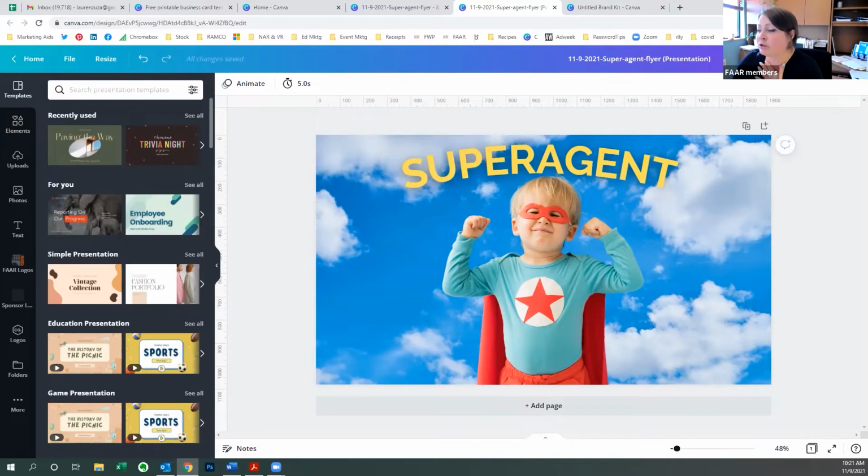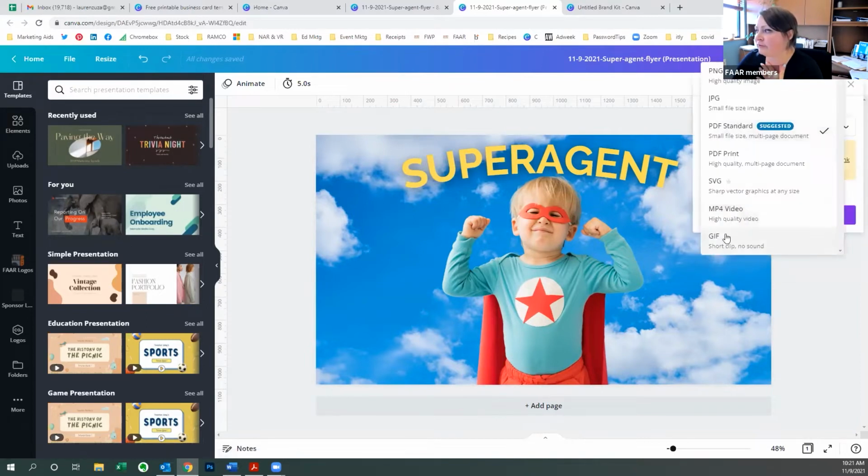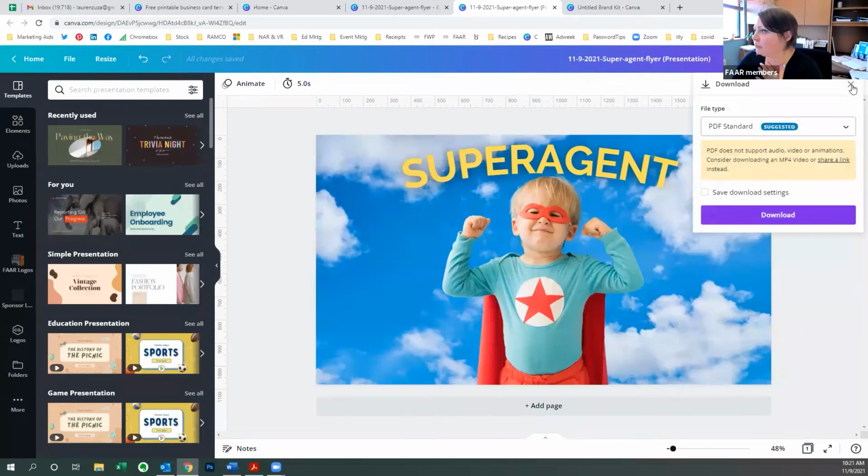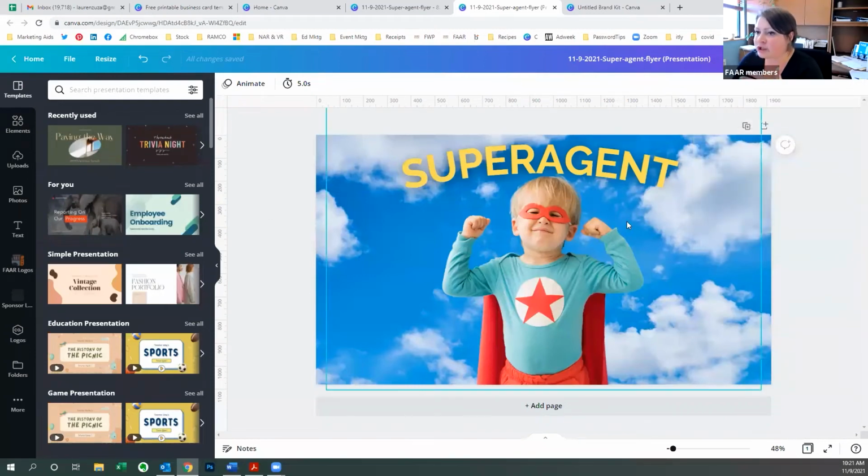Because I personally usually download the file itself and send the file. Now, if you want, you can share templates with other people that they can copy, but not edit your own, if they're using a version of Canva as well. That's one way if you want them to be able to edit their own versions of whatever you made.